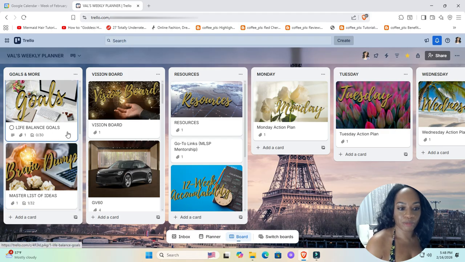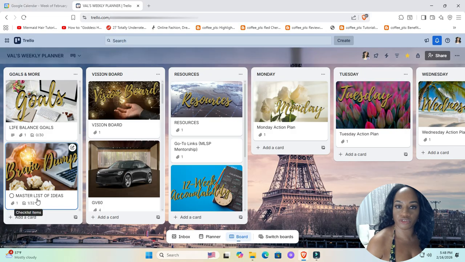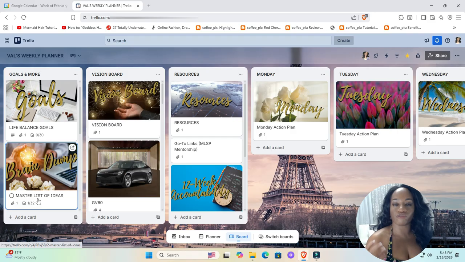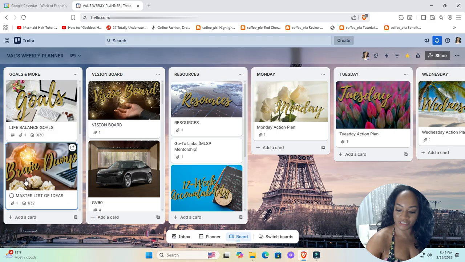So I have life balance goals, and a master list of ideas for me to just brain dump, because I have tons of ideas all the time. I can't execute every idea that I have, so I can get them all out of my head at least so it's not cluttered up there. And then I can look and decide, this is what I'm going to focus on, this is what I'm going to do. There's one thing right now I'm really thinking about doing, and I'm like, "Ooh, that's going to be a major project." I don't know if I should do that, and I don't know if my husband is going to let me use his technical skills for that.